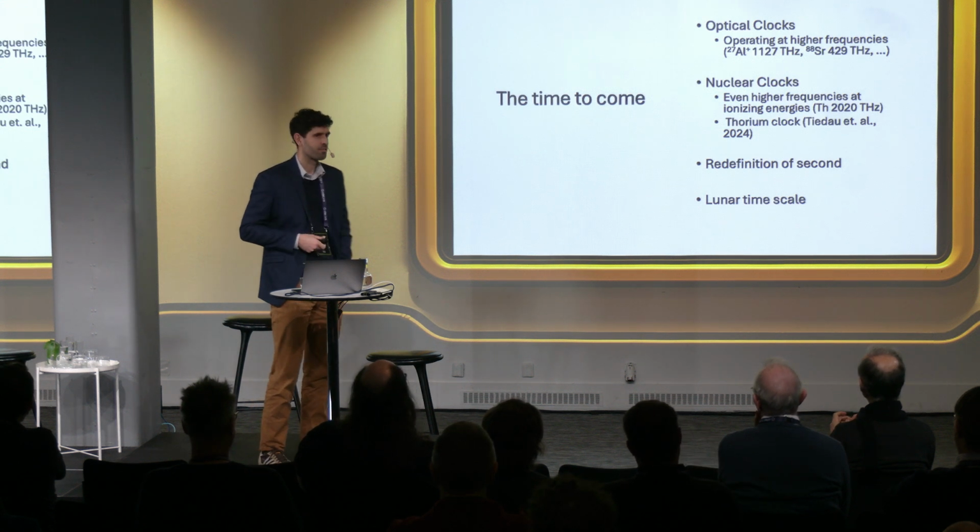And also we have the lunar timescale. As I told you, clocks at a different gravitational potential tick at a different pace. And so clocks in space and clocks around the moon, which would then be used, for example, for a GNSS system on the moon, need to be very precise. And they will tick at a different rate than clocks on Earth. So one solution to that problem would be to have a separate timescale for the moon. And that's a work in progress. It's just a proposal, but it's a serious proposal.